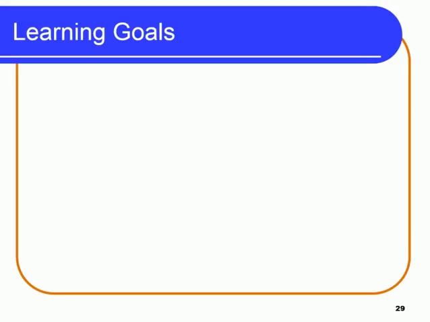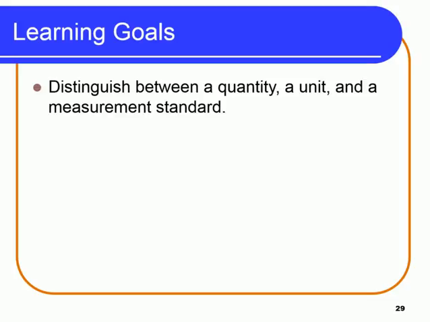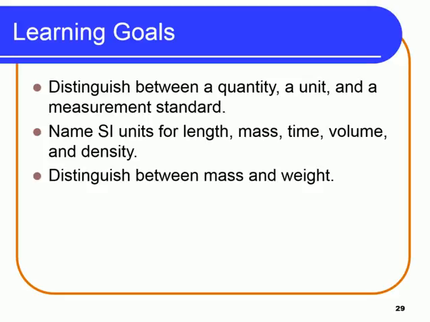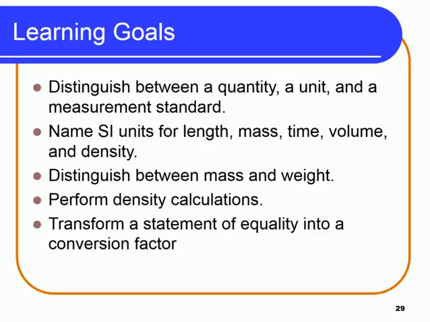All right, that's the end of this video lecture. Sorry it was a long one, but just to recap, I want you to be able to distinguish between a quantity, a unit, and a measurement standard. I want you to be able to name SI units for length, mass, time, volume, and density. I want you to be able to distinguish between mass and weight. Again, there'll be a quick write on that. I want you to be able to perform density calculations as well as transform a statement of equality into a conversion factor. All right, I'll see you guys next period.